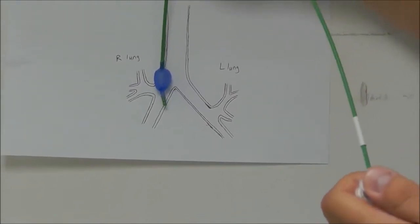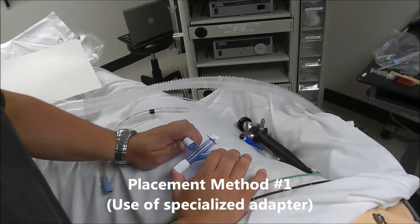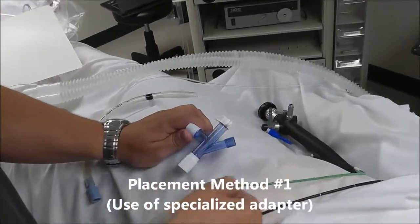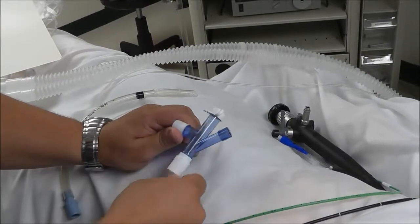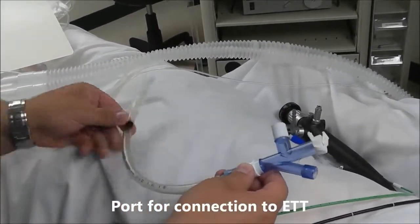Let's look at some of the other materials and setup and placement of the bronchial blocker. One method of placing this bronchial blocker utilizes a special adapter which comes with the bronchial blocker itself. As you notice, it has 4 ports. The bottom port connects to your endotracheal tube.